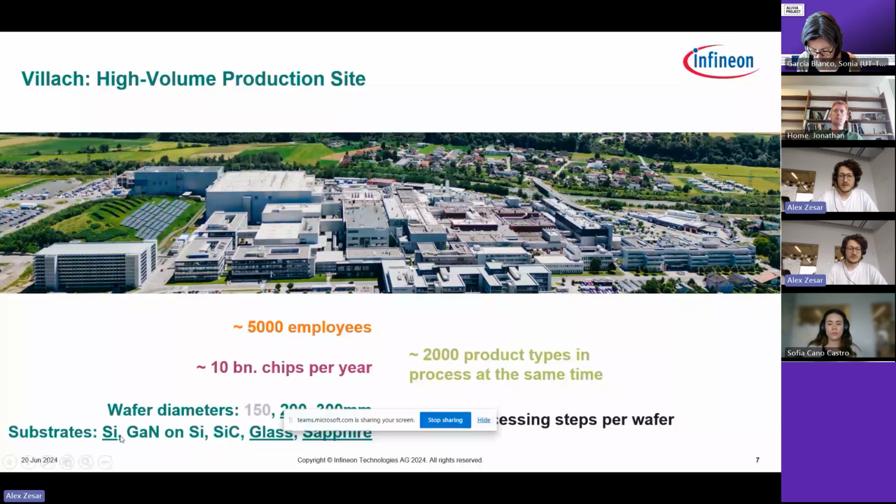So we have silicon, of course, but also gallium nitride on silicon, silicon carbide, glass, and sapphire. And the underlying substrates are those that we use in the Ion Trap Systems group. I also want to stress that we have certain requirements for material zones, so contamination with dopants, especially in certain parts of the fabrication line that deal with the core part of the transistor, is also an important factor to take into consideration when we collaborate with other fabrication sites. And of course, we need to maintain a low particle number on the wafers, which is also of concern when we send wafers to another location, just for your information.